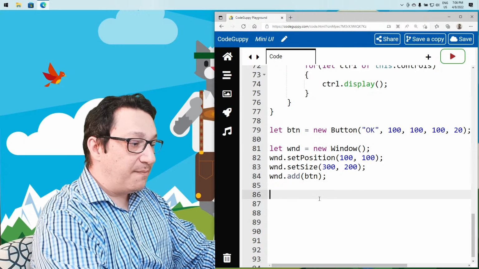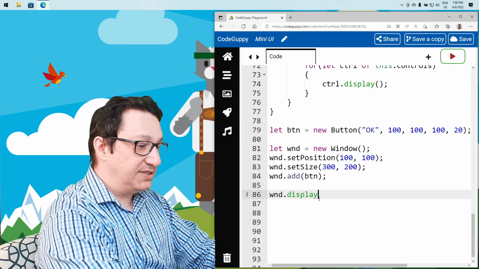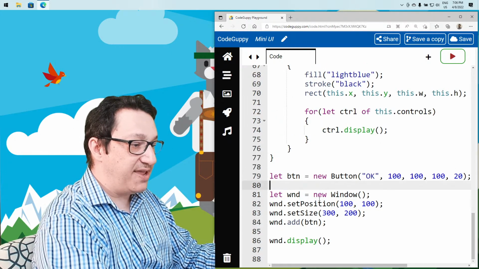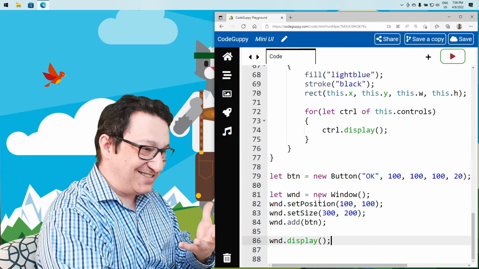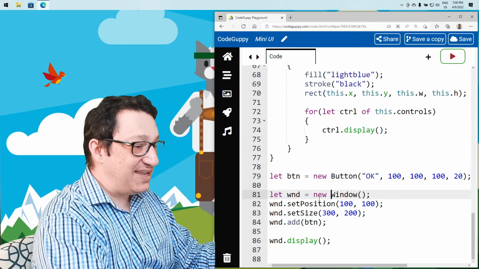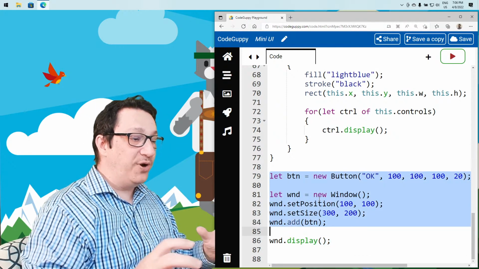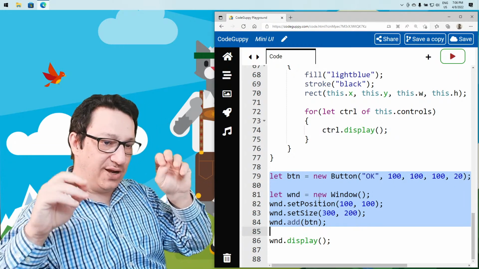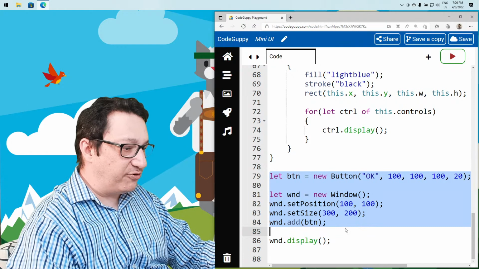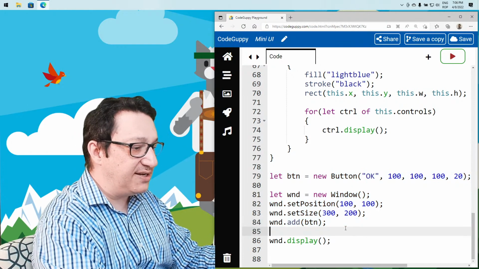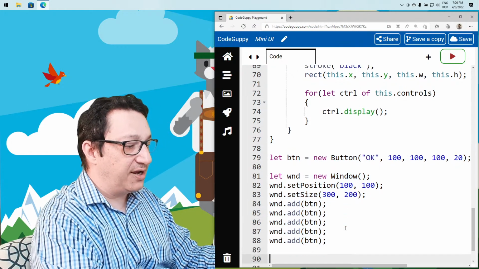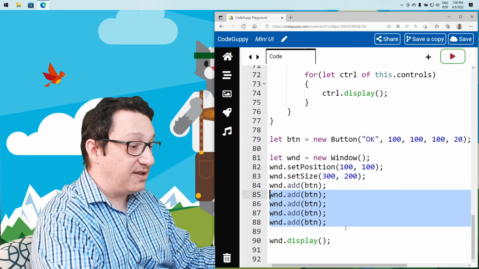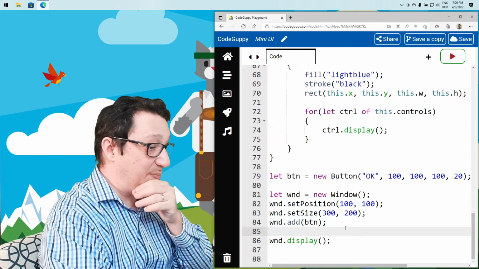Why are we removing this? Because the moment we call window display, it's the job of the display to actually display all the controls inside, right? So see, here we are just creating the window. We are setting the parameters, the various variables, we are putting controls inside, and if we have more controls, perhaps a link label, a links box, we can have multiple adds, and at the end we're gonna call display, and boom, this window should be displayed here.